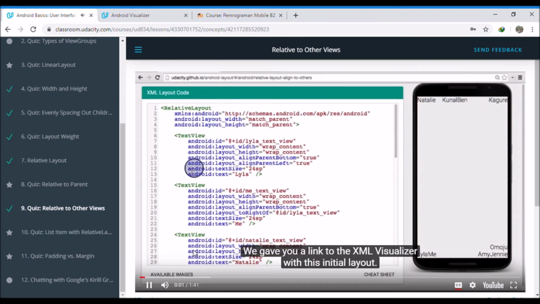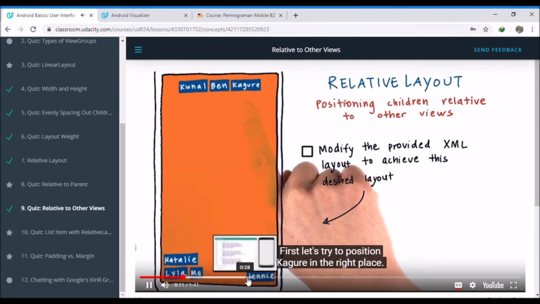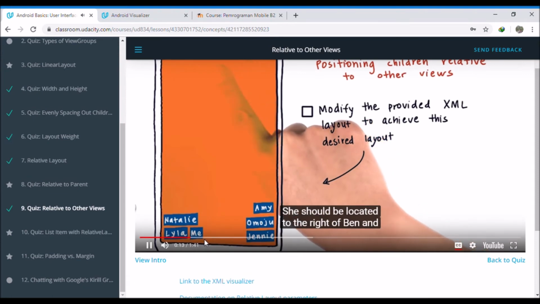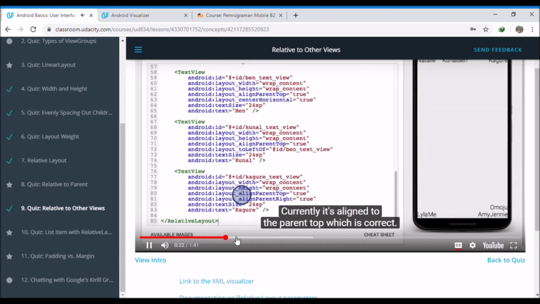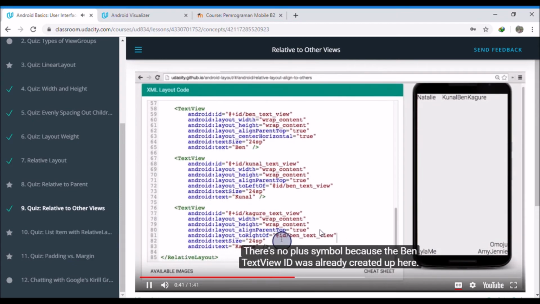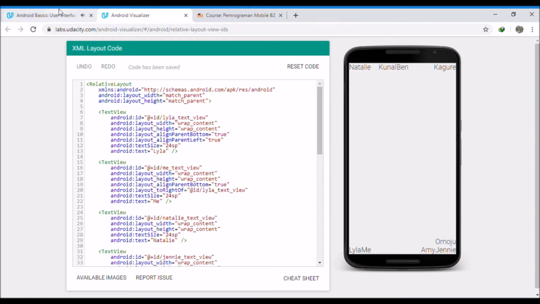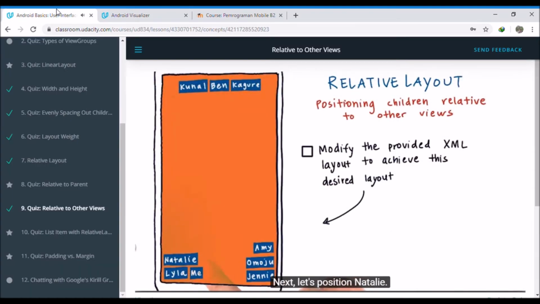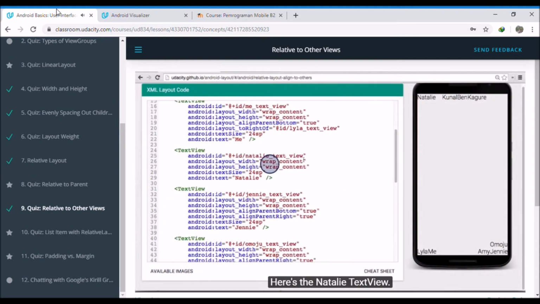Okay, we gave you a link to the XML of Natalie in the right place. She should be located to the right of Ben, which is aligned to the parent edge. She's text_view. There's no plus symbol because the Ben text view ID was already created up here. Next, let's position Natalie. She should be located above Lila and along the left edge of the parent. Here's the Natalie text view. It's located by default on the top left corner of the parent.